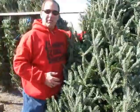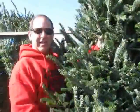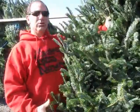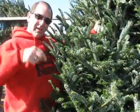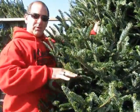Also, this tree is probably about 200 pounds. It's massive. I can hardly lift it. So make sure when you're selecting your stand that you have a stand that's big enough to fit the bottom of the tree and to hold the tree up stable. Now, one tip on these really big trees, you can take a 4x4 piece of plywood and screw your tree stand to that plywood, and it keeps it much more stable.